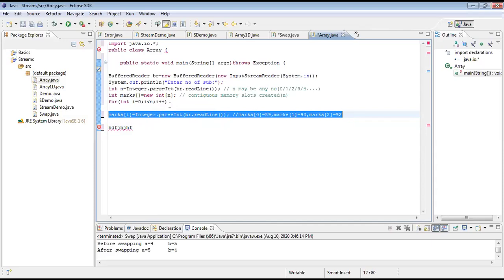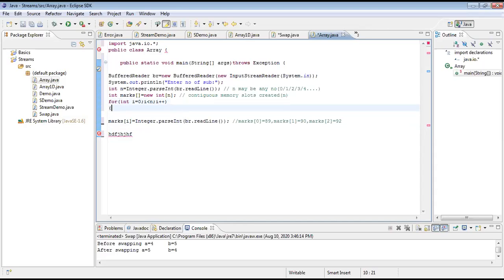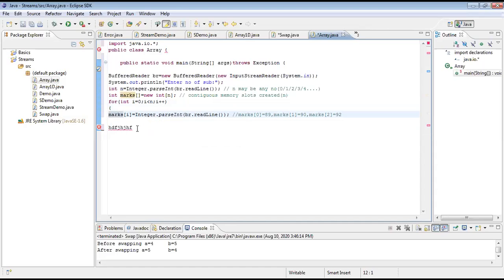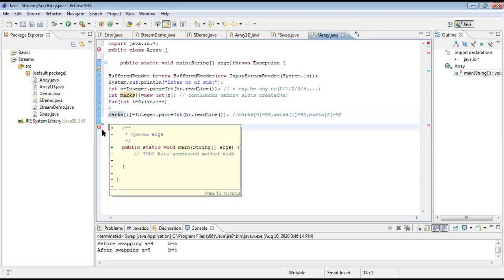Inside the for, how many statements are there now? Only one, because there are no braces. If braces are there, then it is a different story. Whenever you want to go with multiple statements inside a for loop, go with braces. Please remember that.